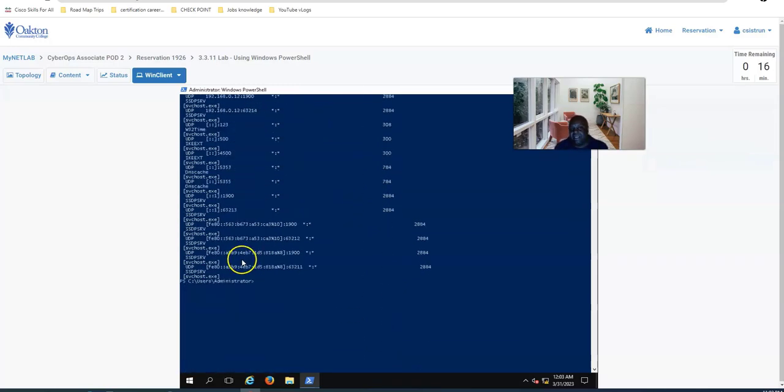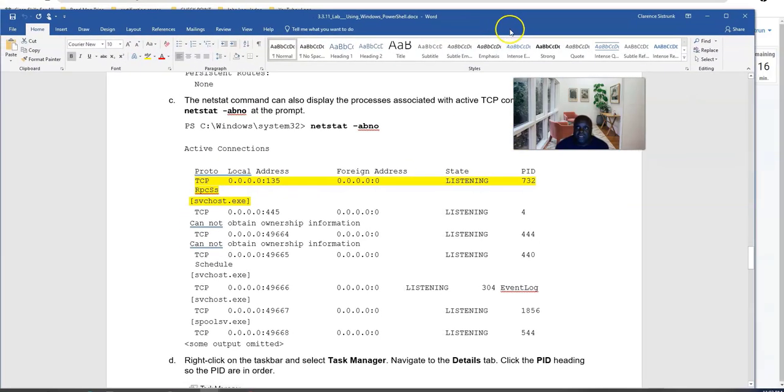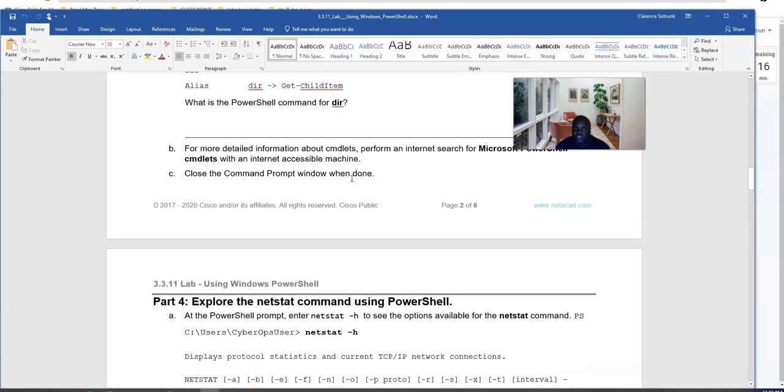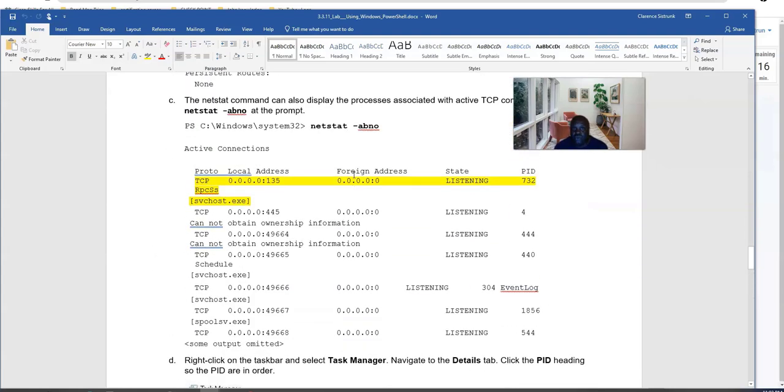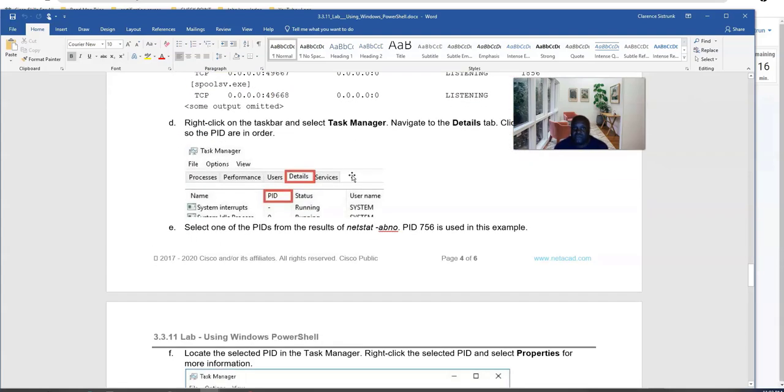What am I learning here? Right now, we're just trying to show you how to go out and gather information using particular tools. We anticipate and we hope that you will go in and say, let me go do a search on NetStart, right? Let me go do a search on PowerShell, okay? Let me do a search on all these different commands. We are hoping that you will do that so you can enhance your knowledge.